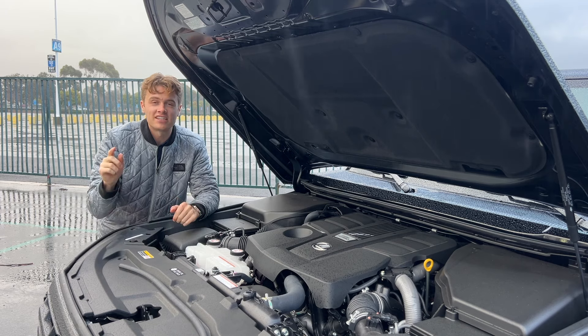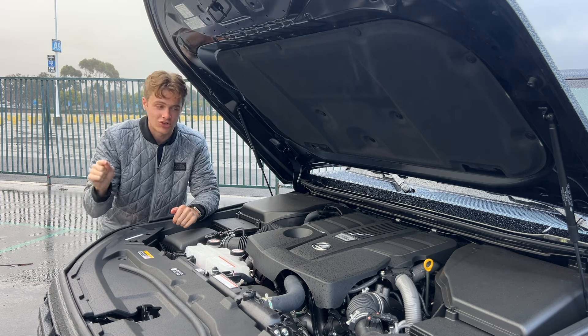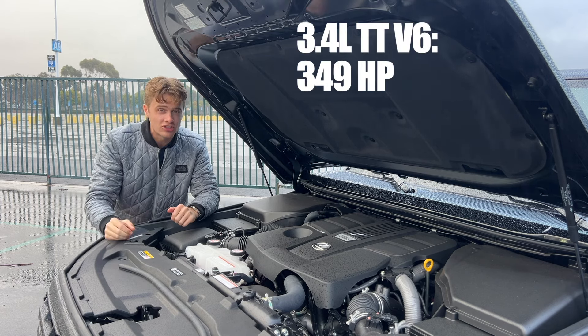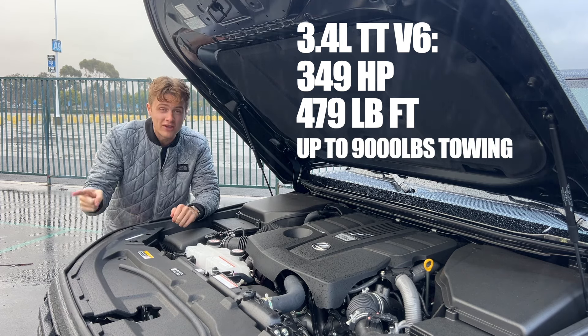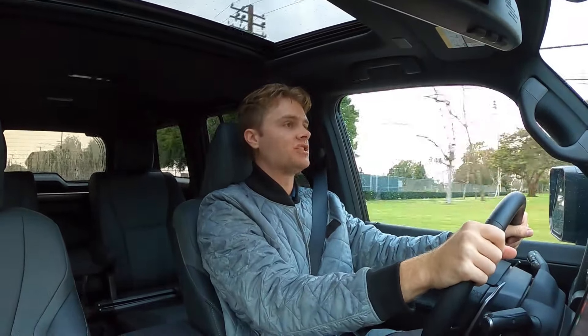While this new GX does share many similarities with the U.S. Toyota Land Cruiser, it is not powered by a four-cylinder like the Land Cruiser is. This is a 3.4-liter twin-turbo V6 making 349 horsepower and 479 pound-feet of torque — just a slightly less powerful version of what's in the bigger Lexus LX. This new powertrain really does help define this GX. This car feels spry and nimble on its feet with this 3.4-liter twin-turbo V6.